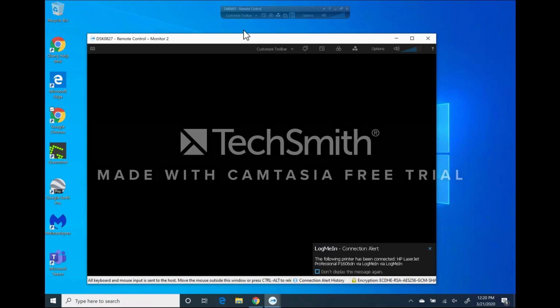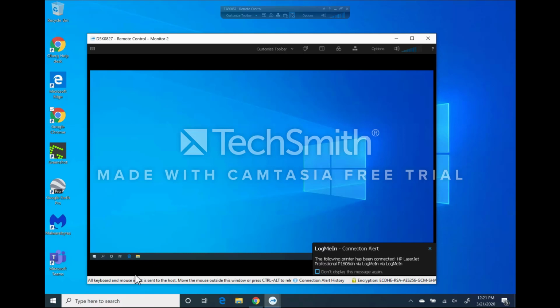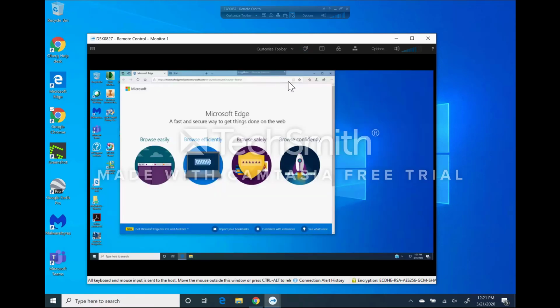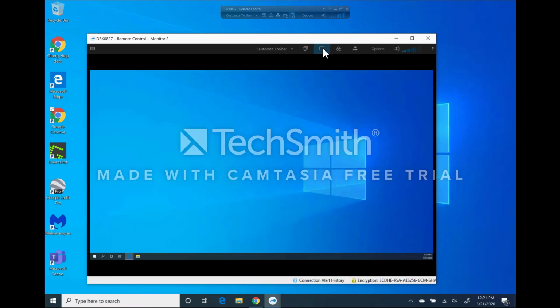Let me log in and see if I can make more sense of it. So here's monitor 1. We'll open up the Edge browser. And now you notice we don't see the browser opened up at all. However, if we click the multi-monitor button, we see the Edge is actually on the other screen. So I know this computer has two monitors connected to it, and I can now shuffle between one screen or the other. The reason I'm bringing this up is because you may jump on LogMeIn and start working, and certain things may not appear. You click the start button and you don't see the start menu appear, or you open up Outlook and Outlook doesn't appear.